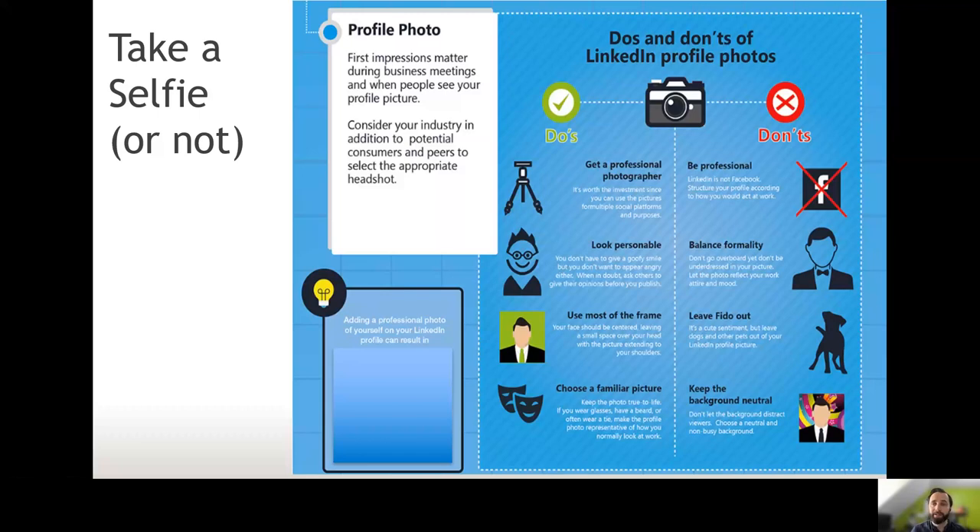The next element — and it's the second most important feature you can have — is to have a really good photo. Some people are a bit embarrassed about photos or don't think they've got one that looks professional enough, but actually you don't want something that looks overly professional. Something like a wedding photo where you're in a full suit and tie isn't how people dress normally in the workplace. You want a photo that has got that good balance of being personable and professional.